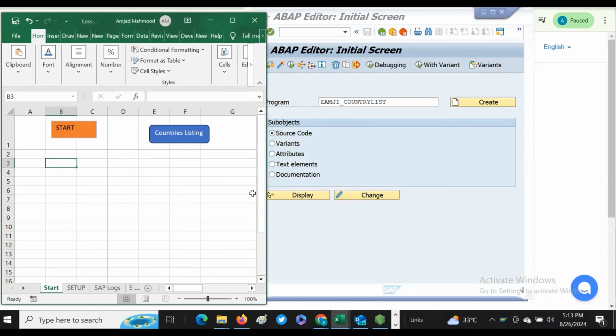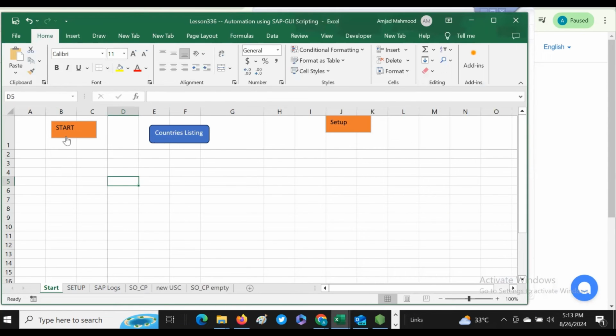So we have shown you how easily you can connect to the SAP server with a click of a button and log on with your credentials, then enter a T code for ABAP, that is SE38, and enter the program which you want to see.